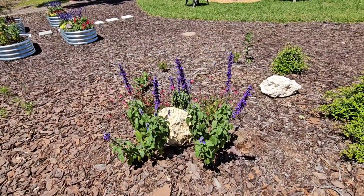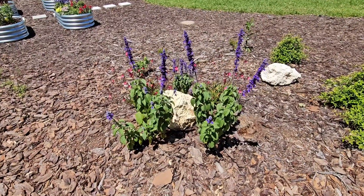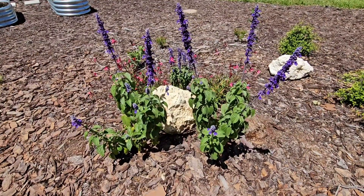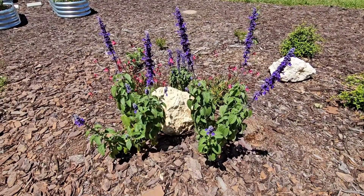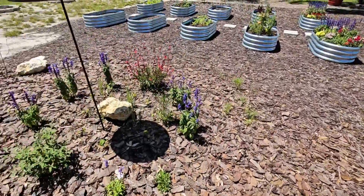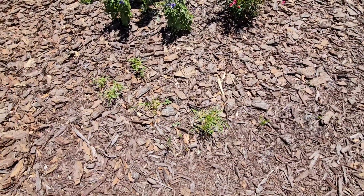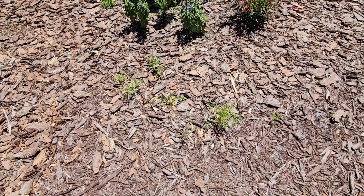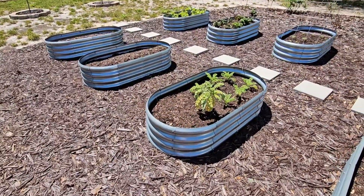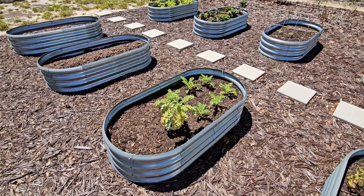My blue salvia is in full bloom right now. It is so beautiful and bees and butterflies are buzzing around it. It's absolutely beautiful. I love spring flowers but they last through the summer as well, so you can't go wrong with blue salvia. Around the bird feeder I've got all kinds of flowers as well, and some wildflowers that I threw down are popping up now. Everything is coming up in spring and loving this warmer weather.